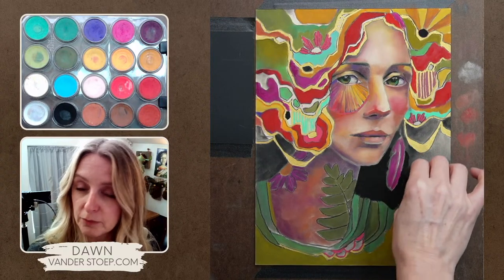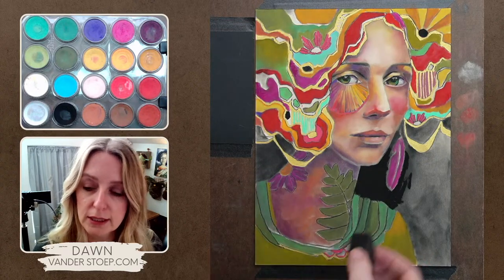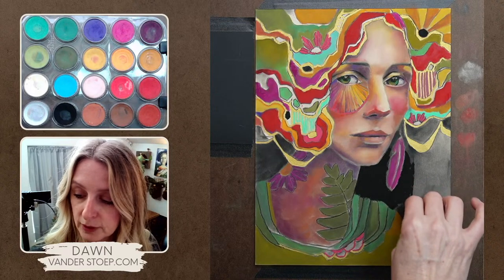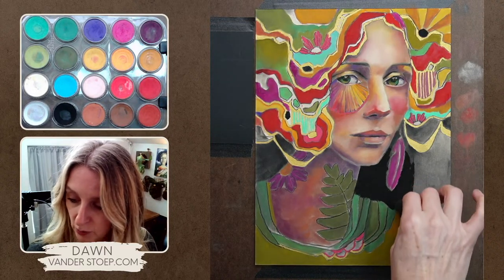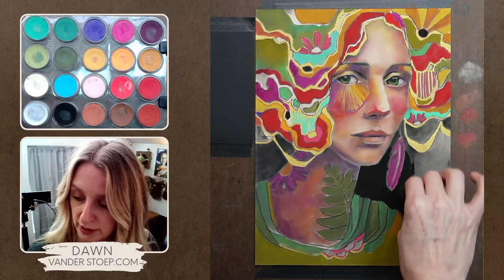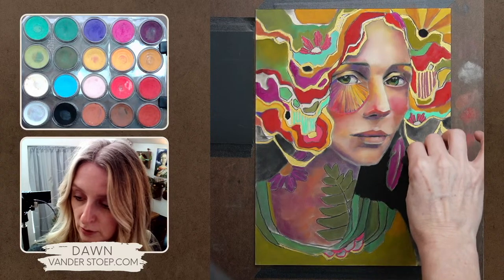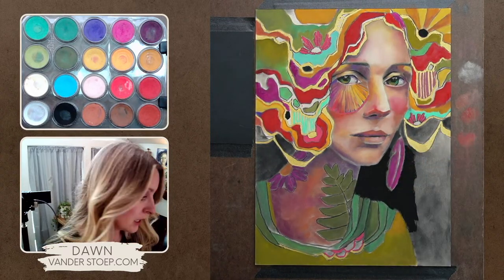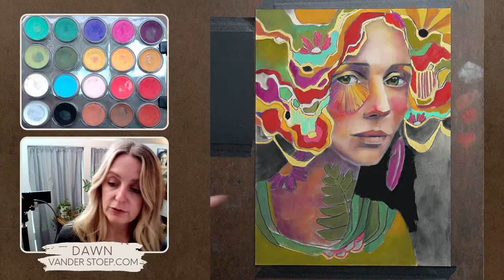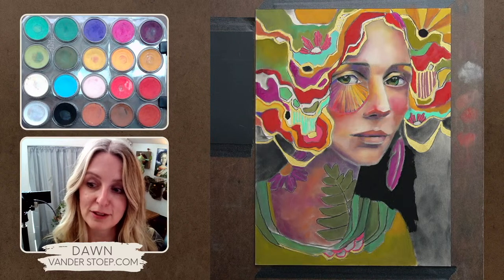All stick pastel artists, when they're all in on sticks, usually use a 400 grade paper. I work on an easel, so all of this is going down and shedding into my tray. I might have to tap this piece off. But you can see how much I've punched into that, what the difference is. And I also have my printout, so we're going to be able to see the differences.